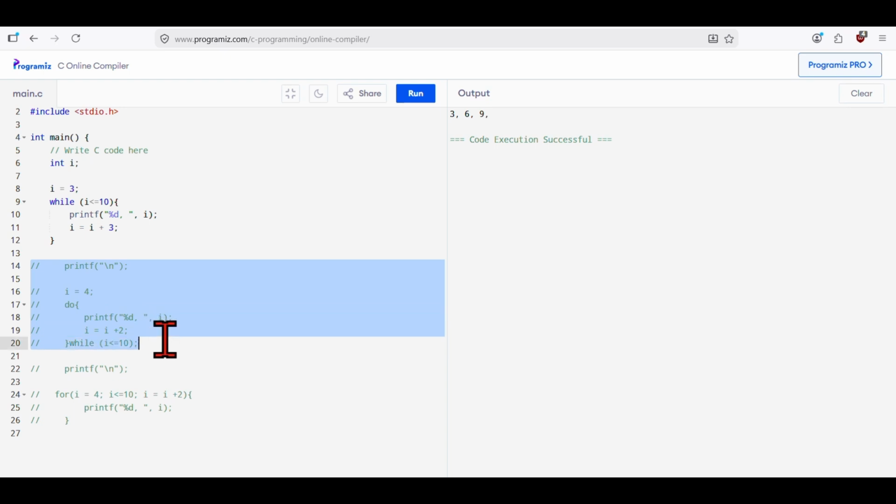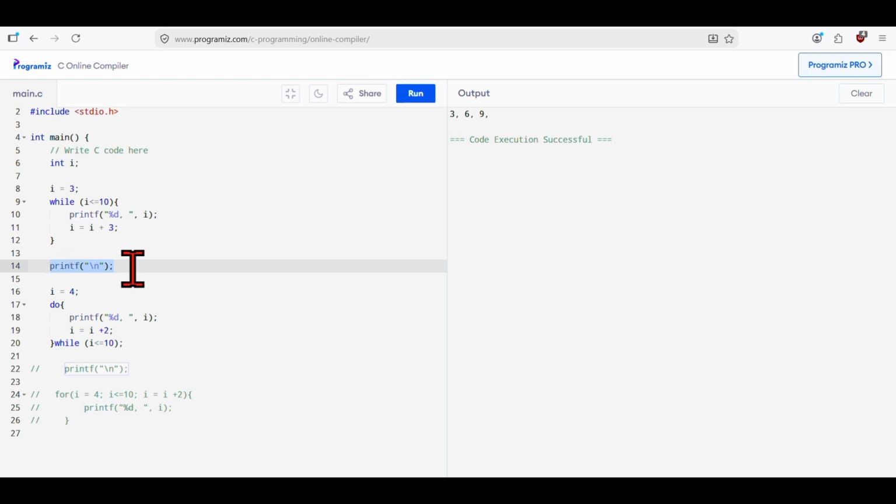To check in some other way, there is another method. This print newline will only separate the output from this section to this section. Again, I initialize the value i equal to 4, and now just move this condition to the end. So in the first run, it will not check any condition, but after running each iteration, it will check the condition.